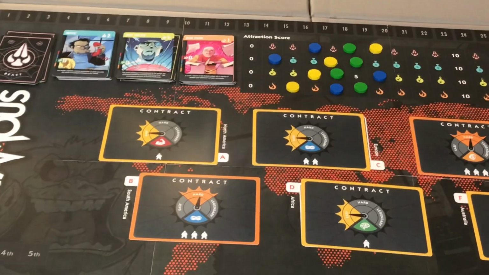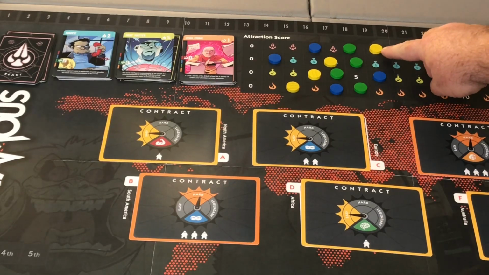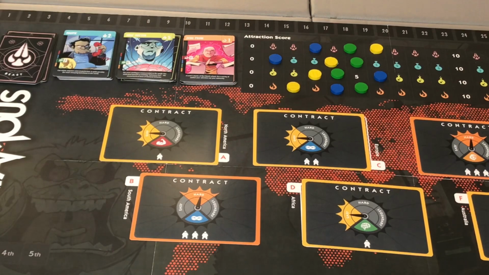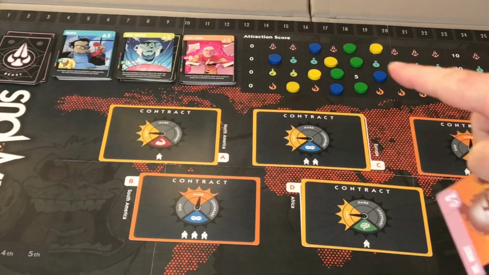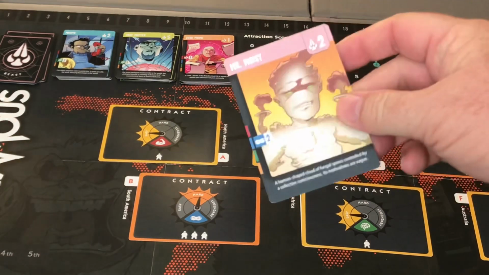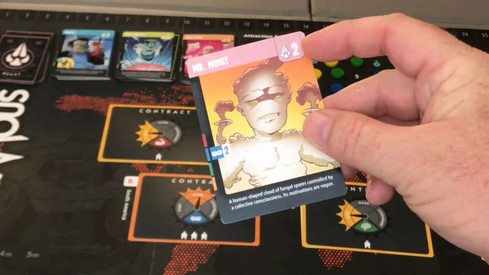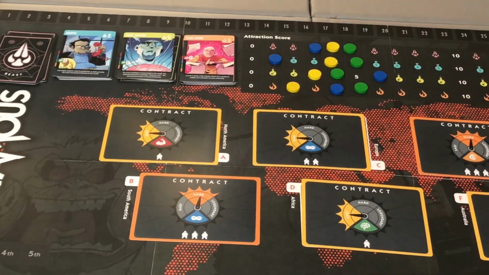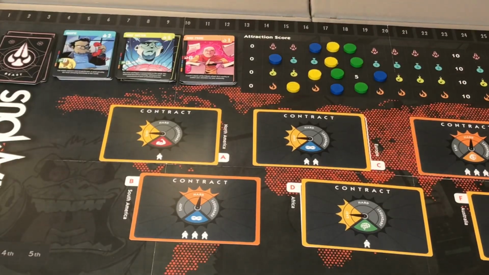To determine who recruits this beast, we look at the beast recruitment track, and whichever player's meter is furthest up the attraction, they get to recruit this beast. In this case, the yellow player is the furthest along, so they get the first crack at recruiting this person. If they can do it, they must. They pay the cost, which is 2, tick their marker down 2, and take this henchman and add it to their hand of henchmen, essentially. So that gets placed in their play area.